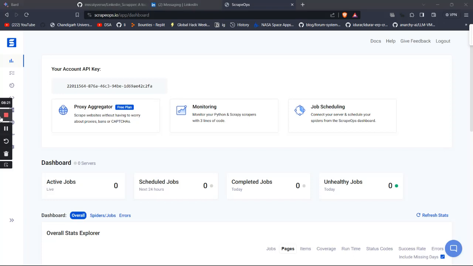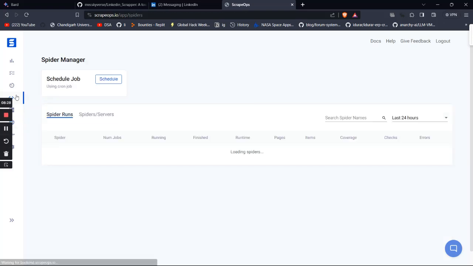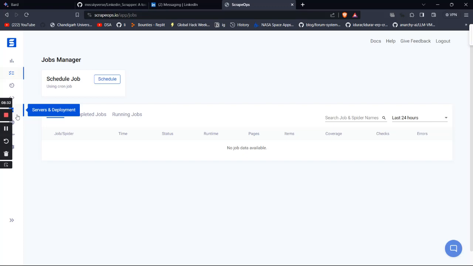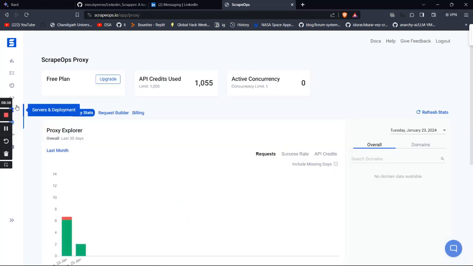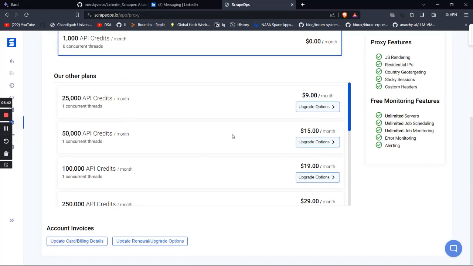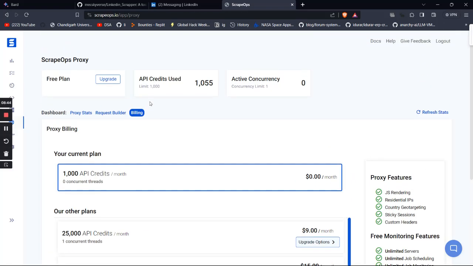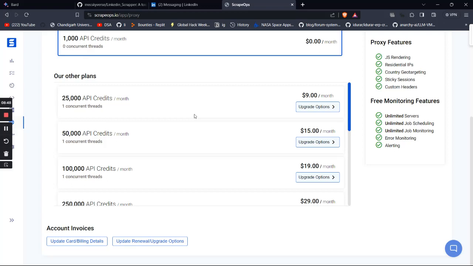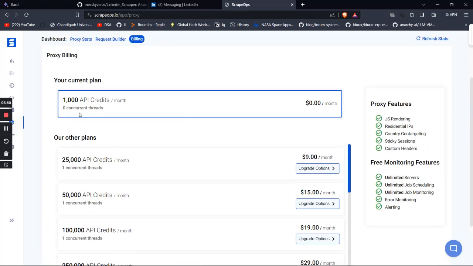I have chosen this because it has good documentation, and the best project which I have used is based on the ScrapeOps API. There are quite flexible pricing plans, and you can see those plans here, and based on these plans you can upgrade to whichever plan you want to use.